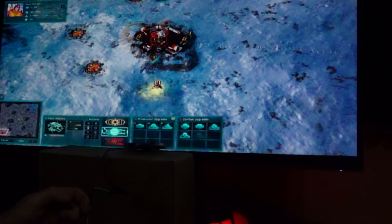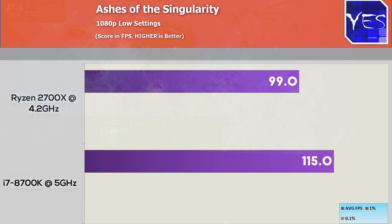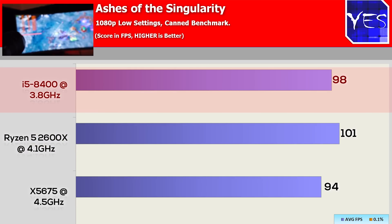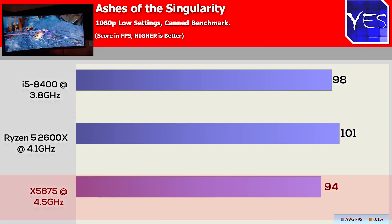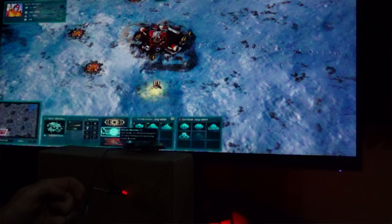Moving to Ashes of the Singularity: on the AMD side, best frame was 33 milliseconds, worst was 42, averaging 37.3. On the Intel side, 31 milliseconds best frame, worst was 43, averaging 36 milliseconds — an Intel advantage of 1.3 milliseconds on average. Intel also edged AMD in FPS here. Interestingly, this was the slowest game I tested today, meaning the engine wasn't as responsive — so any action you do has a delayed output compared to competitive titles like CS:GO.